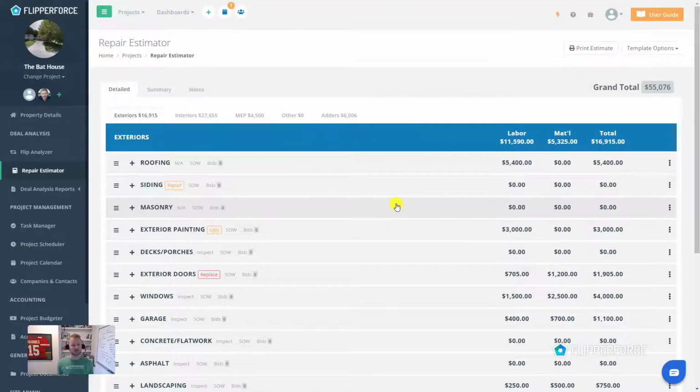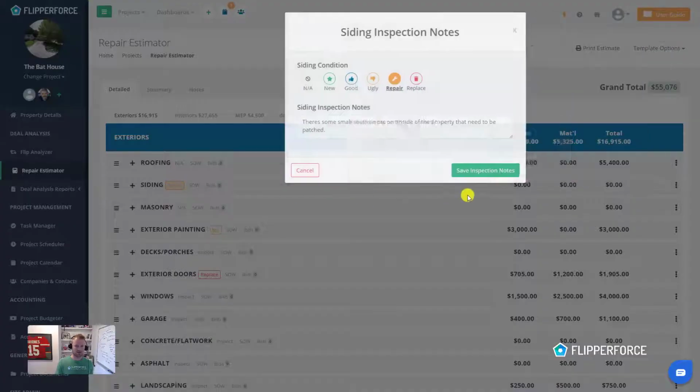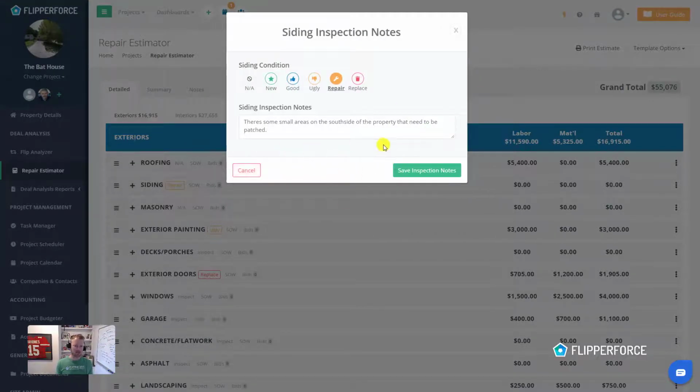So hopefully you like that new feature. One of the new tools and features that we want to add and build upon this inspection widget is maybe adding in property photos. We're thinking about adding a new pictures widget directly on the Repair Estimator, or adding it directly to this inspection notes. Maybe there'd be a little picture option where you could upload the actual pictures. A picture is worth 1,000 words. Sometimes it's easier to just take some pictures of the roof condition, take some pictures of the siding, and use that as your description. That way you can have those pictures on file that are documenting the actual condition. So that's a new tool and feature that we're considering adding.